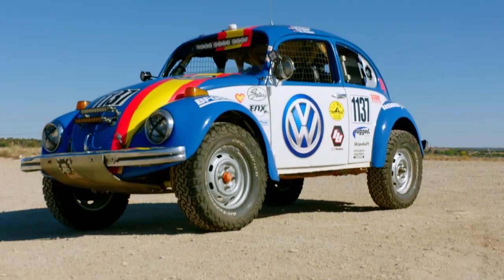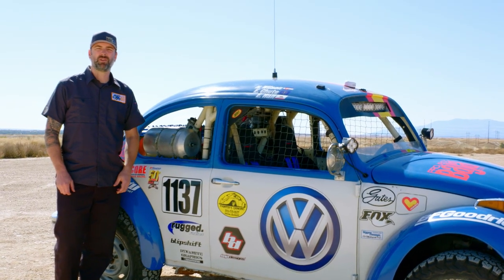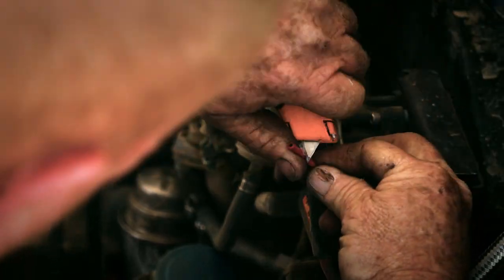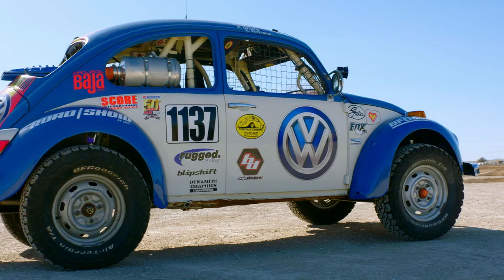My role on the team is co-driver, graphic designer, art director, and webmaster. I wanted to be involved with this project because it seemed like one of the greatest adventures a person could have. You could be doing anything on any given day — one day fabricating a mount for the traction boards, another day wiring up the communications. So what does it take to build a Baja Buggy?